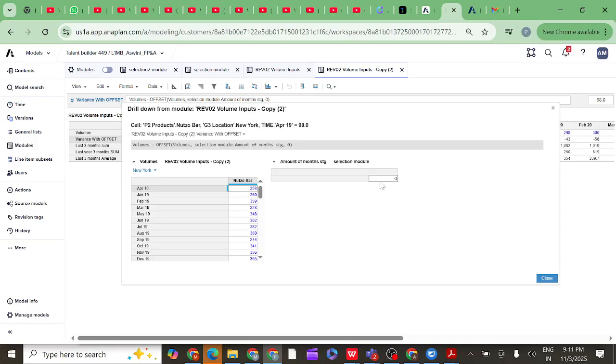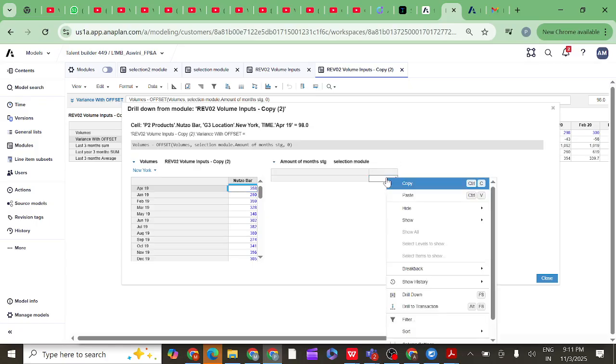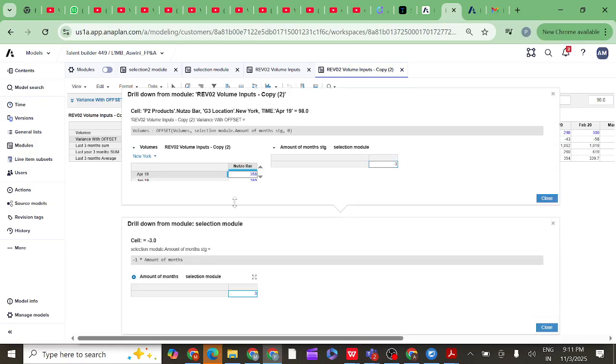We have used the -3 logic. 3 months of data back we are comparing. So what is the data from 3 months back? January data. So from that onwards it is getting subtracted. If I want to drill down again, if you have the blue color you can't drill down. So from where we are getting this data, you can see the formula. From April 2019 we are subtracting Jan 2019.